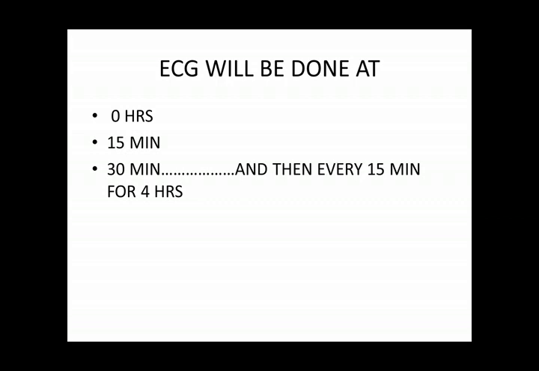So the ECG has many things to tell you. You have to repeat the ECG at 0 hours, then at 15 minutes, every 30 minutes. You have to go for the electrocardiogram every 15 minutes, or 4 hourly. There should be 15 or 16 ECGs done. Because of cost effectiveness in this country, mostly only 3 or 4 ECGs are taken.